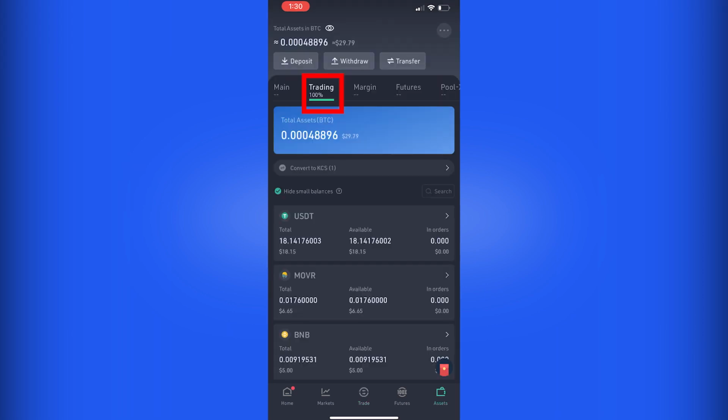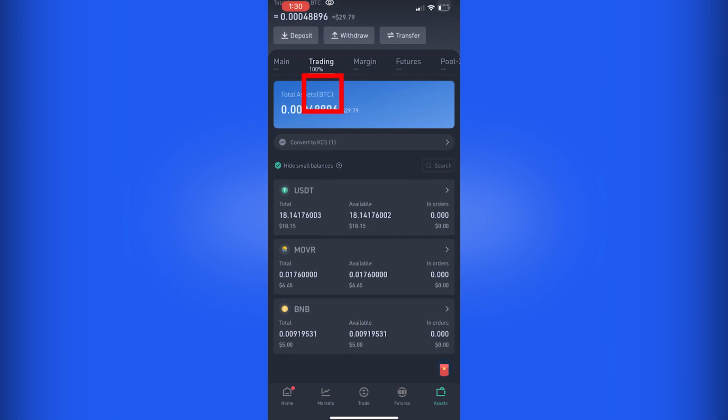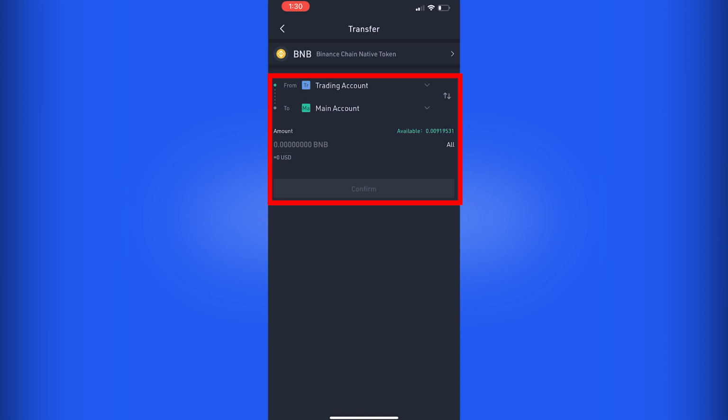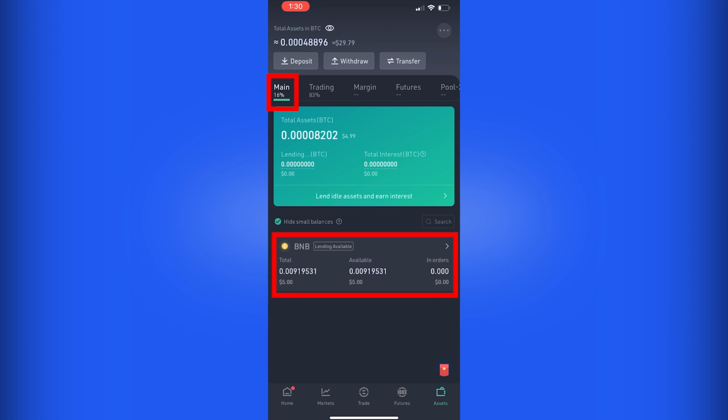Now, after you execute that trade on KuCoin, it's going to take those BNB tokens and put it into your KuCoin trading account. And we need to move those into your main account in order to transfer them to Trust Wallet. So if you follow the prompts I've highlighted here, enter in the amount that you want to transfer to your main account, and then click this confirmation at the bottom of the page. It'll move those BNB tokens from your trading account to your main account. So perfect. If we look at our main account here, we now have our BNB in it, and it is ready to be transferred to Trust Wallet.